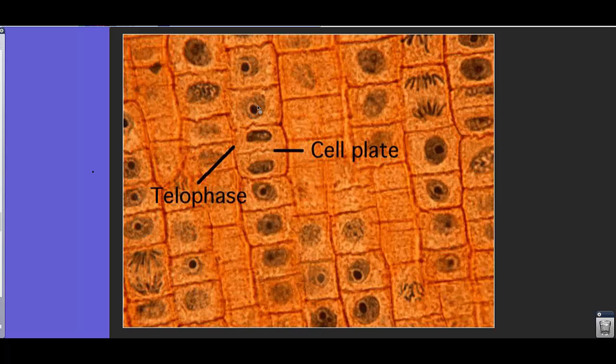Now this one up here is interphase. Notice the difference between this one and this one. You can see what's known as a cell plate because onions are plants. We're going to talk about the cell plate here in a second. But notice that on each side we have the chromatin curling back up. The nucleus is going to sort of become whole again. The nuclear membrane will form. And now we're going to have two cells.